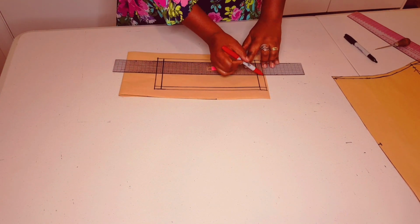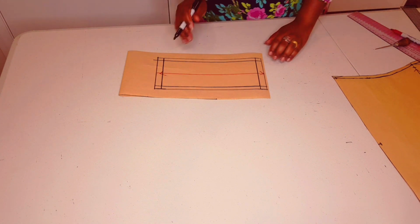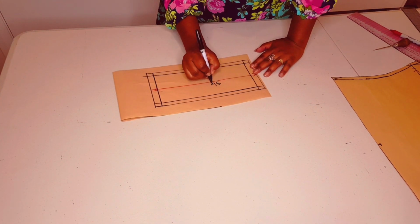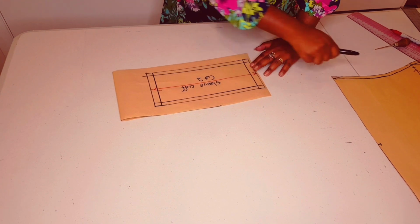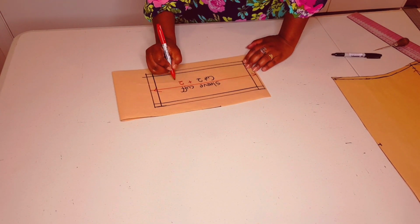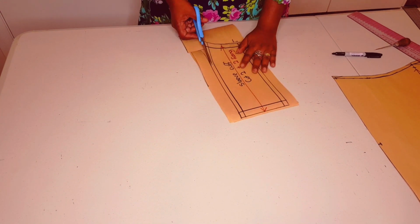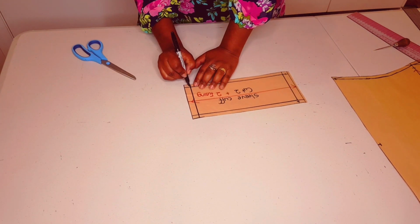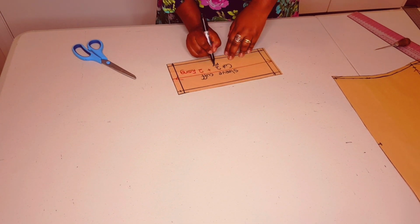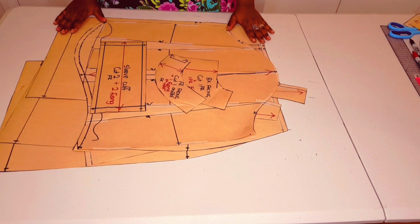And adding my grain line to the middle of the pattern piece. Now labeling the pattern, sleeve cuff, cut 2 plus 2 fusing, and cut around the pattern, adding notches. And our patterns are finished. We're moving on to sewing.